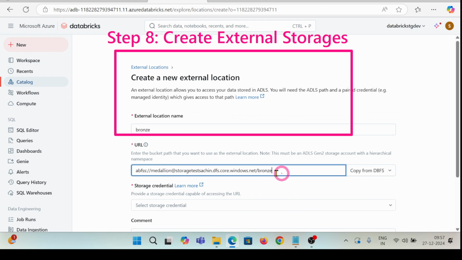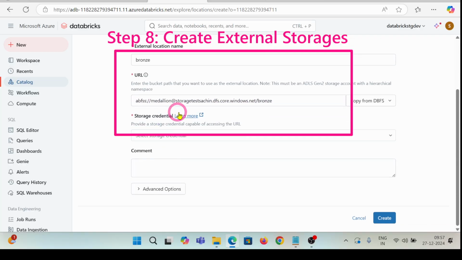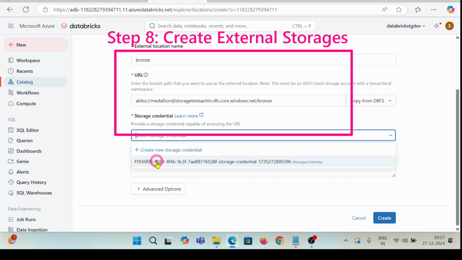Just paste it here and just copy this path, and inside this storage I do have this bronze subdirectory, or if you want to create any other subdirectory, you can create under bronze itself. So this one will be bronze inside this bronze subdirectory, so I'm going to keep it as it is here. Okay, now select this storage credential.